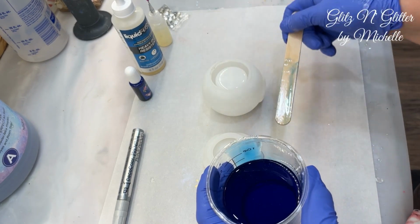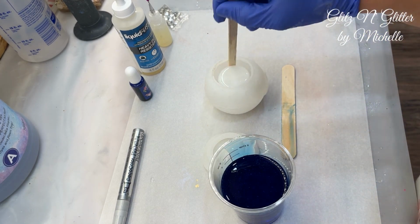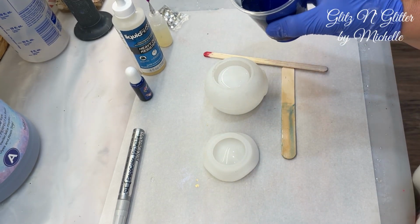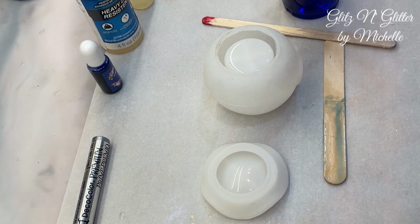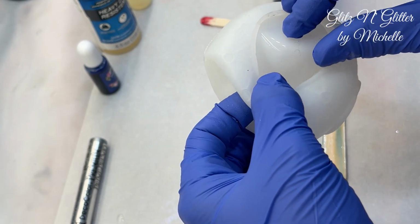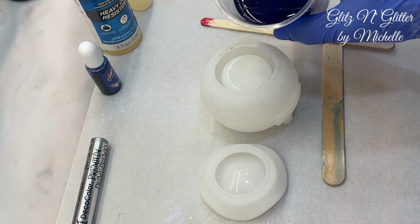I will go in with a smaller stick, which I'm going to grab. Going to go in with a smaller stick and get it down in there as well as in here, so no bubbles are going to stick around. Okay, let me zoom in. And I see something in my mold, which you probably wouldn't see anyway, but that's okay. I don't want to take a chance, because this is going to be beautiful when it's done.